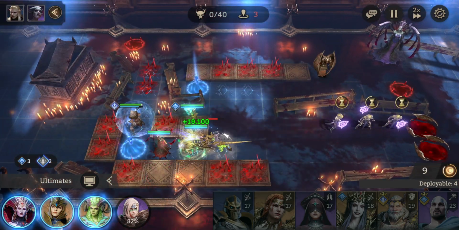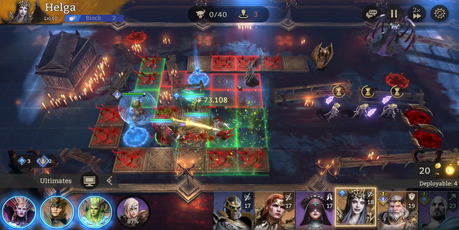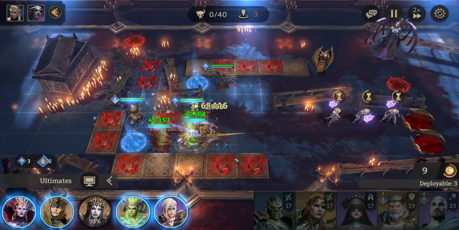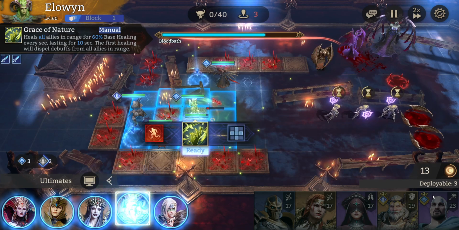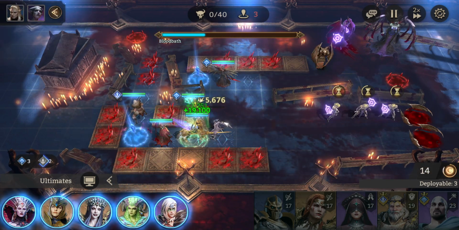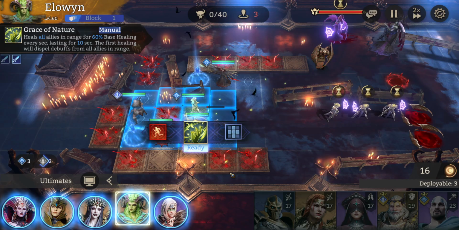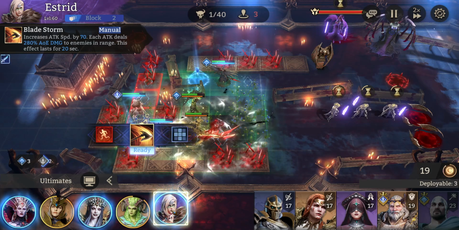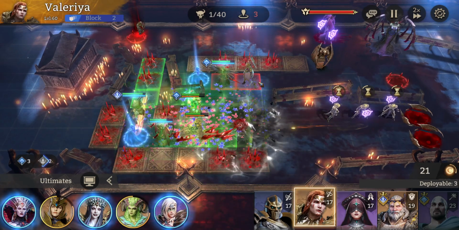Sit around, twiddle our thumbs, wait for the Wood Elf, recall the Wood Elf, place the Helga. Sit around, twiddle our thumbs. All lives are precious. Nature is always ready. Edith, Elowyn, and that's pretty much it for now.